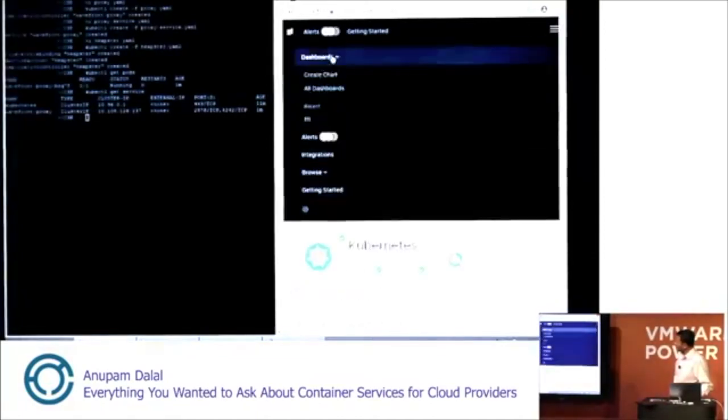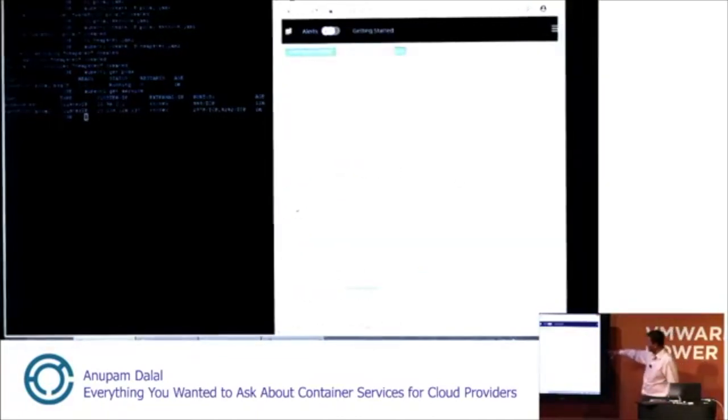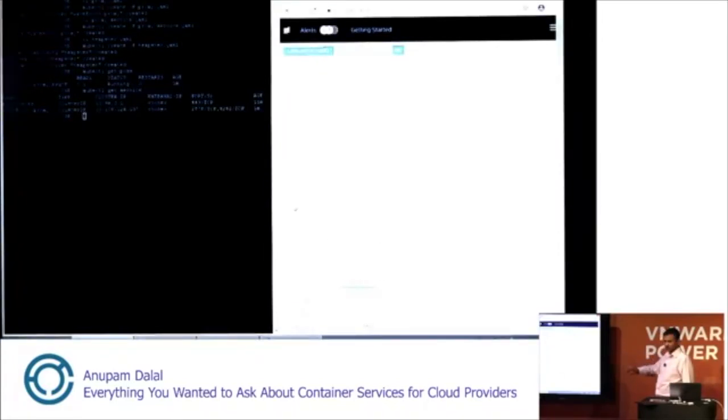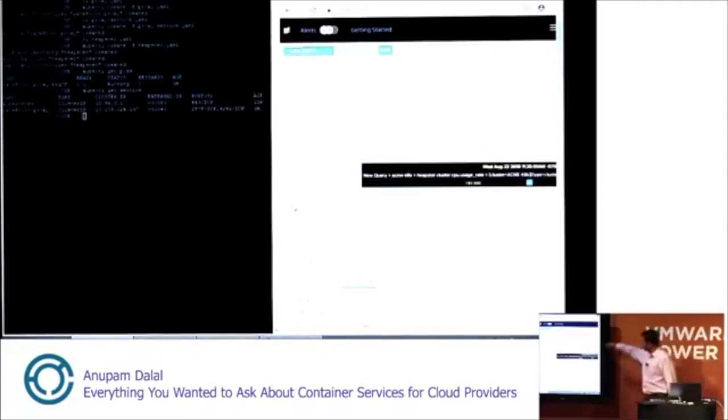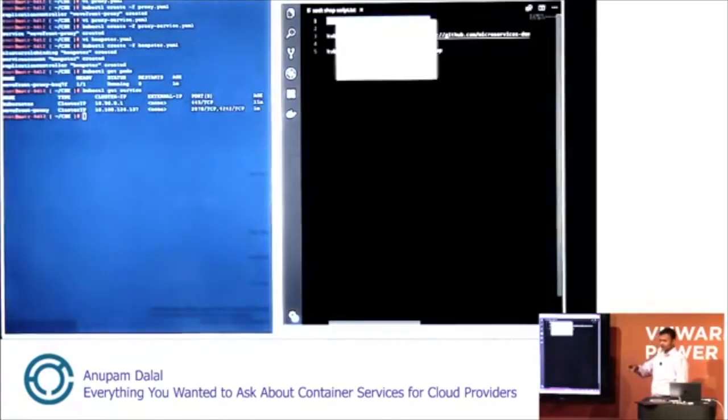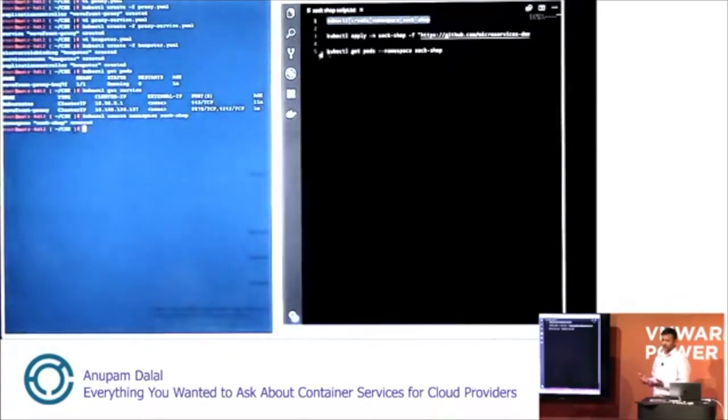And once you do that, you go back to the Wavefront dashboard, and you filter your cluster's label to identify it. So this is all the cluster information, coming from different clusters. But if you filter it by your label, then you get your particular cluster's utilization. So right now, there's nothing much going on. We created the cluster, and it's doing nothing. And what we're going to do again is on this cluster, we're going to start the sock shop application.